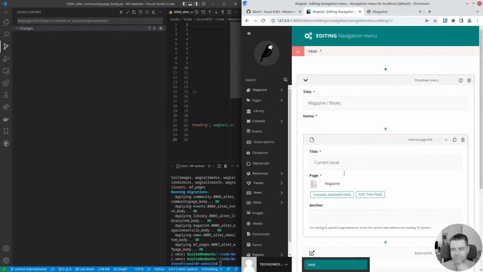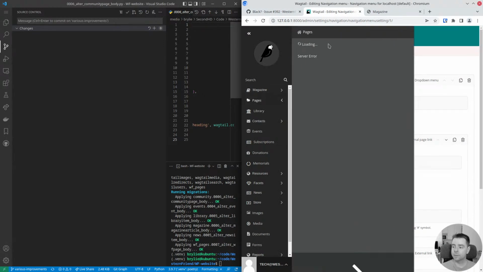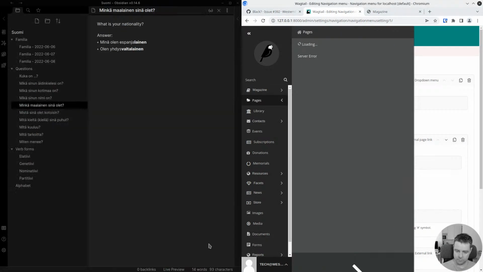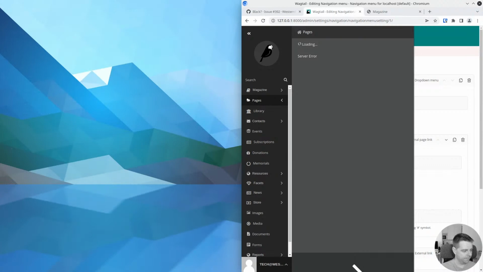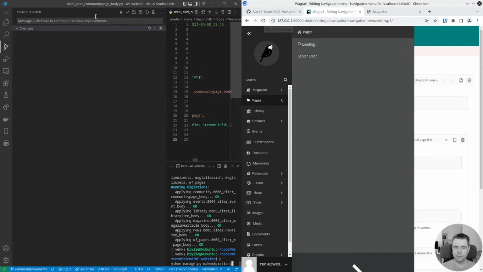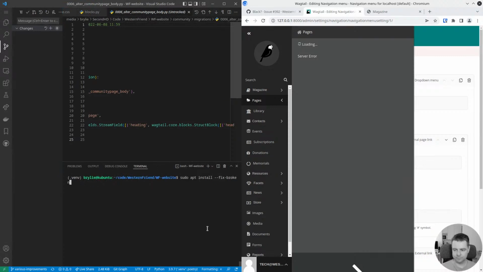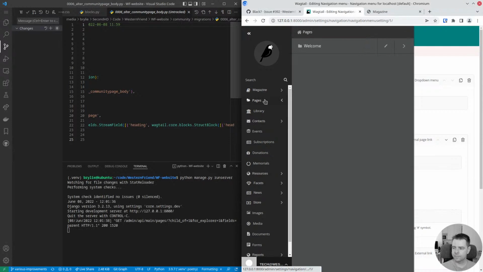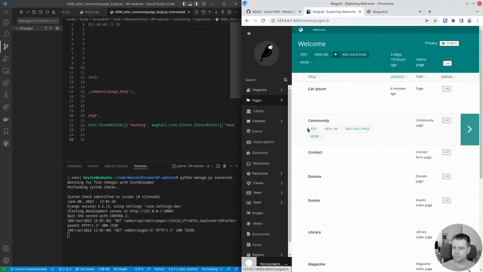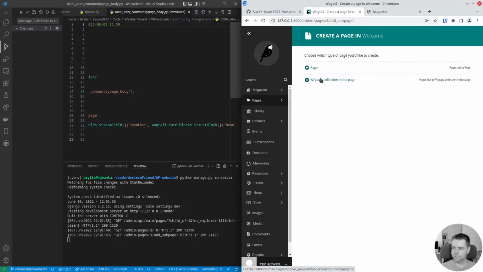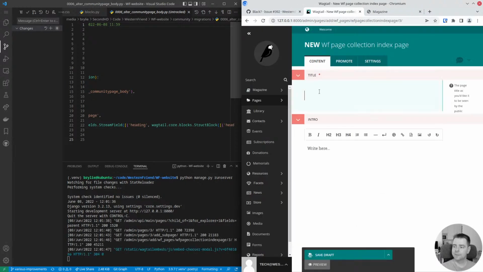Let's just verify. So I'll create a page, and the server needs to be running for that. Whoops, there's my swimming course. And I'll just add that. Get rid of this.